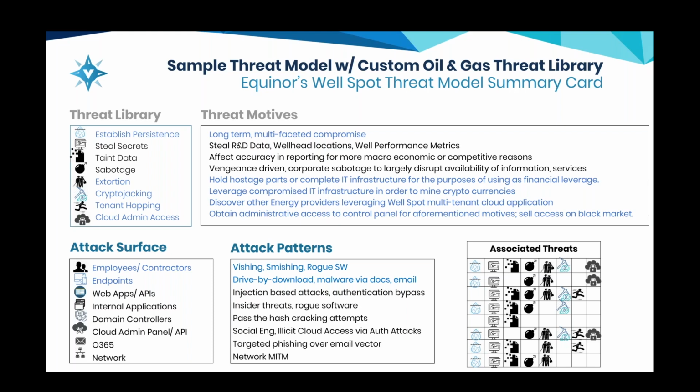In this specific case, coincidentally, this particular company was actually affected by ransomware, and it cost them some downtime. And if you want to quantify what downtime is in the oil sector, it's not any small number to laugh at. But this is a great type of summary card that you can build, and you can correlate what types of threats are going to be correlated to your attack patterns.